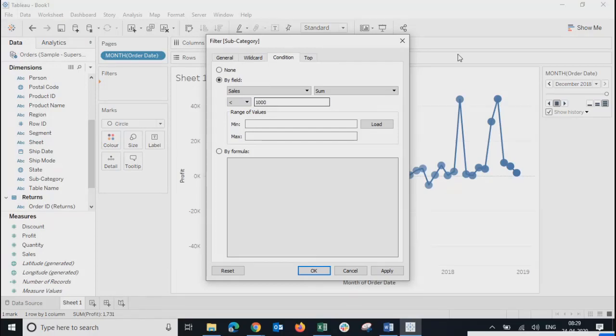If I define this condition, it will show you all the records where the sum of sales is less than 1000. Or if I do it like this, where sales is greater than 1000.